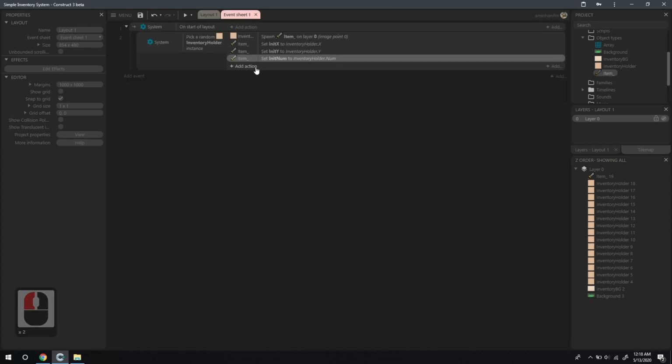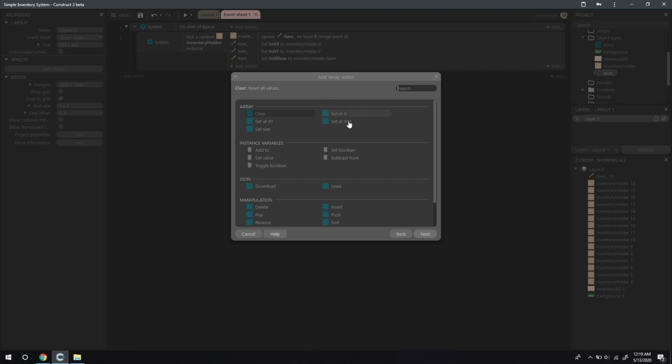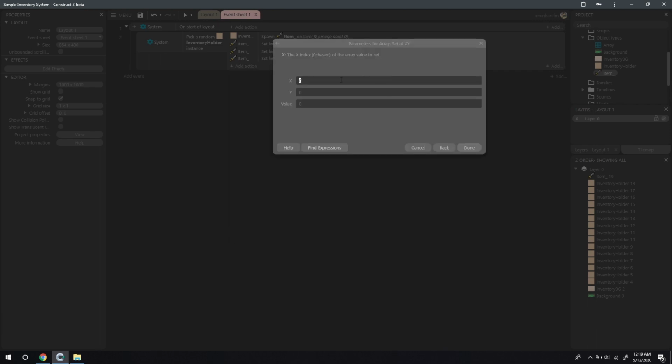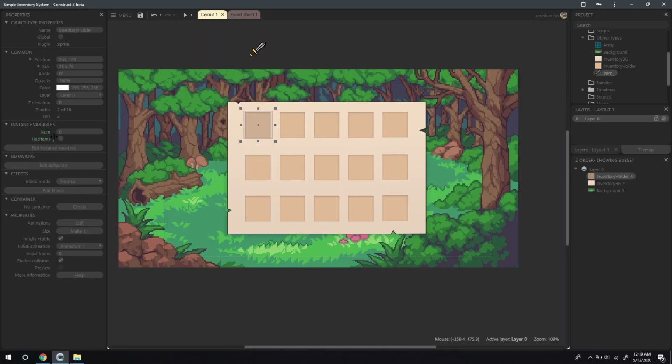Okay, let's continue with the array. I will set the array X and Y to the inventory holder number, that is 0, and value to 1. Why do I set 1? Because I want to make the holder boolean check.